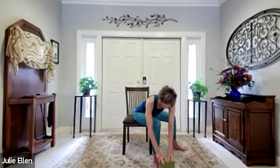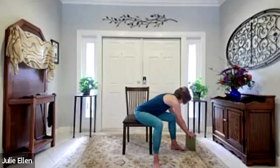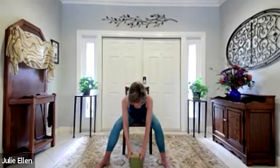Check in with your pelvis and make sure you didn't lift up on that side. You don't want to list. You want to keep those sit bones grounded into the chair seat. We're going to stop at center to make our way over to the other foot, other side. Breathing in and breathing out, keeping your pelvis grounded, feels balanced right to left. One more full breath here. And let's bring ourselves back to center.